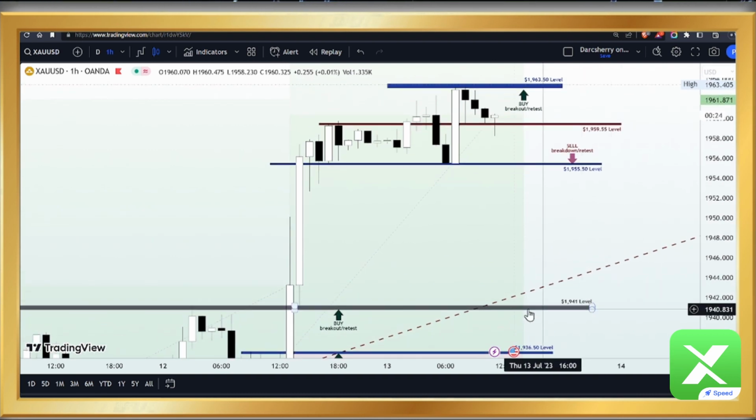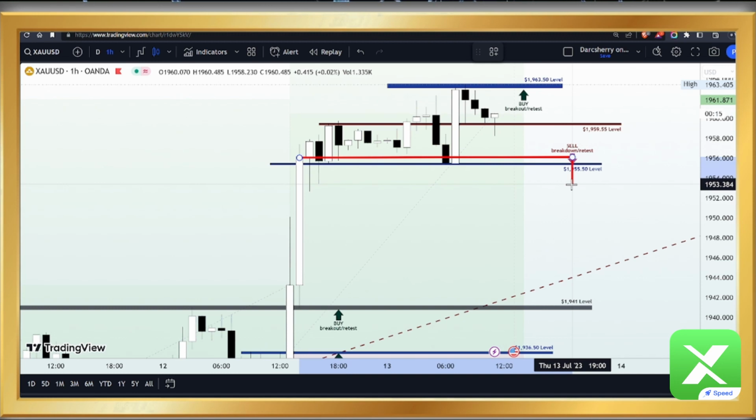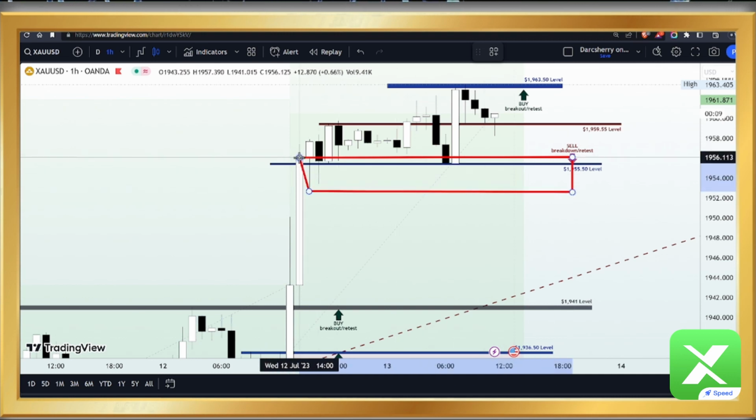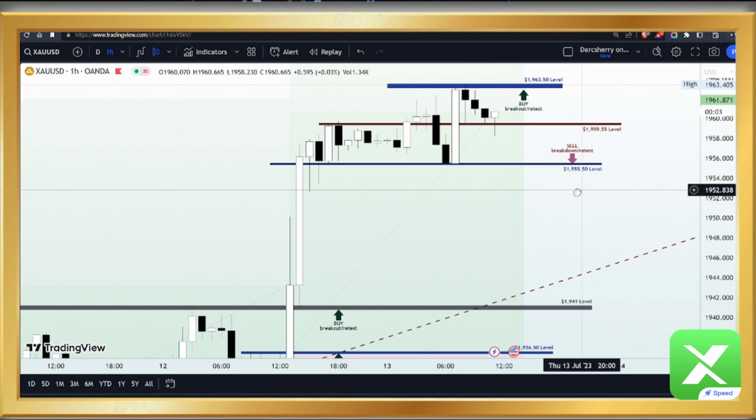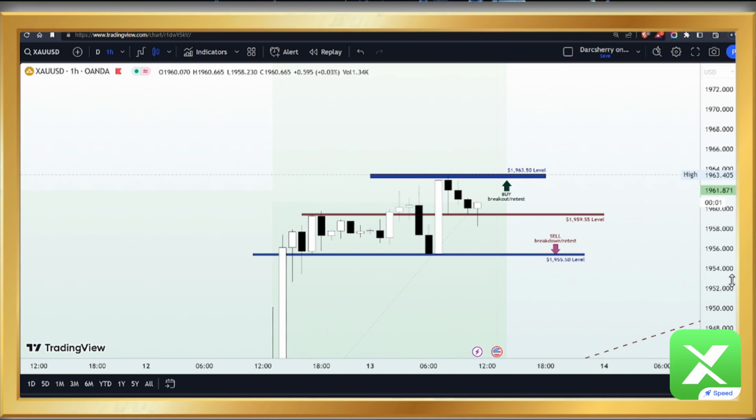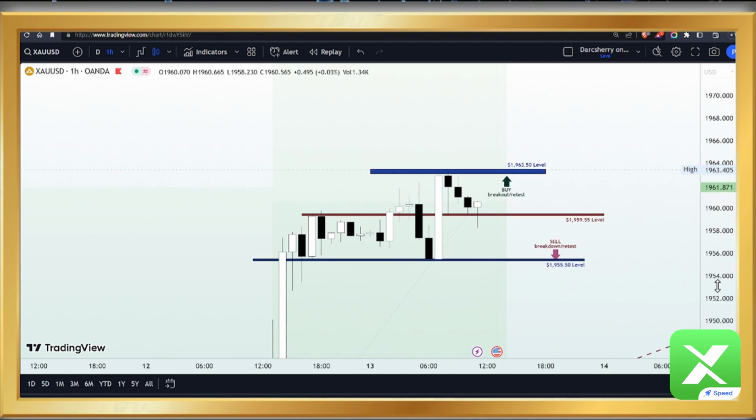So right now, if you still have a buy position running, you know what we want to be doing next. Of course, we want to be moving our stop losses to secure all the current buy positions. And I'm of the opinion that anywhere between the 1,955 and the 1,952 seems most appropriate to secure this position. Of course, you want to be giving enough room for price action to breathe. Now, with a well secured position, what is going to be our plans for today?